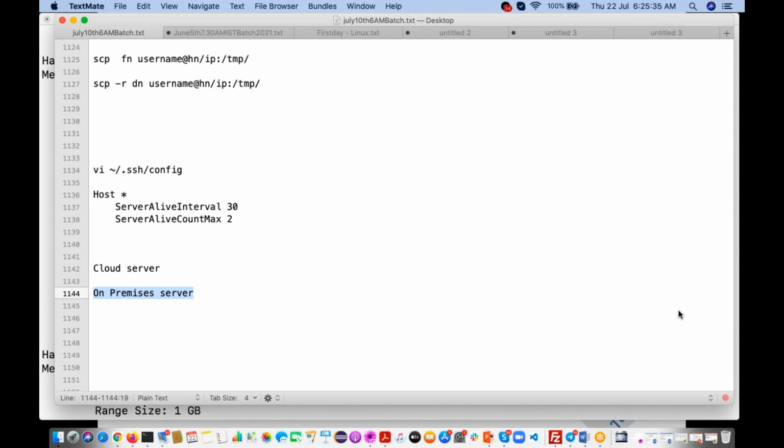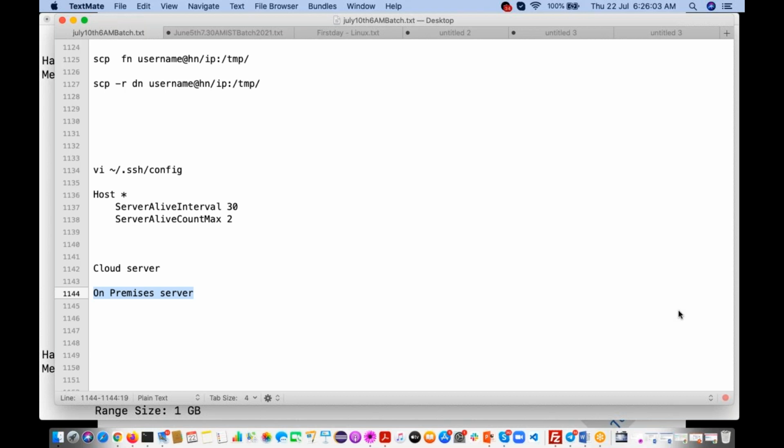Servers are not any big dabbas. They are like our desktops only, but with high configurations. If you search in Google, you will see photos with some big dabbas, but it's not like that.